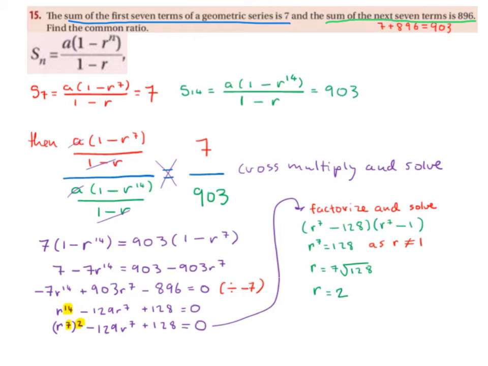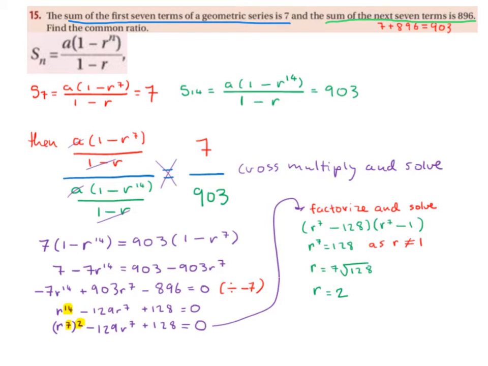We can check does this work by multiplying out the brackets. r to the power 7 by r to the power 7 is r to the power 14. r to the power 7 by minus 1 is minus r to the power 7. Minus 128 by r to the power 7 is minus 128r to the power 7. Put them together to get minus 129r to the power 7. And minus 128 by minus 1 is plus 128. So our factors work. So now we just have to solve.